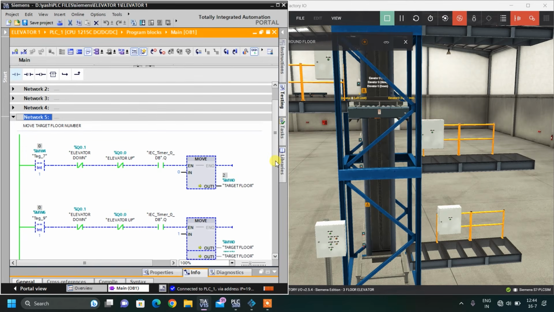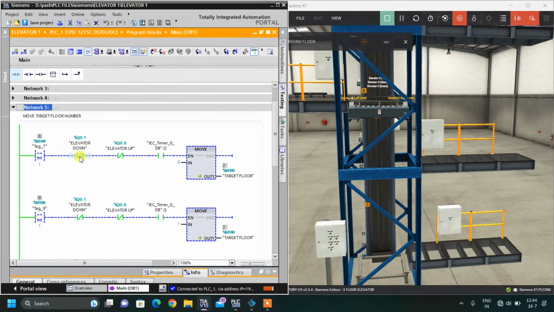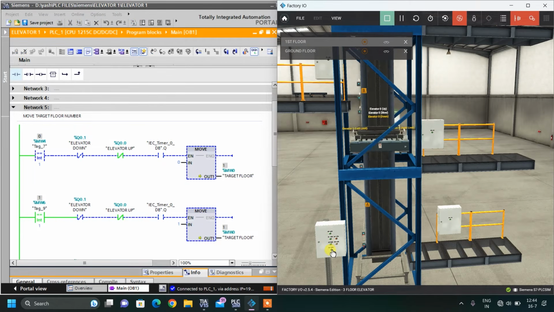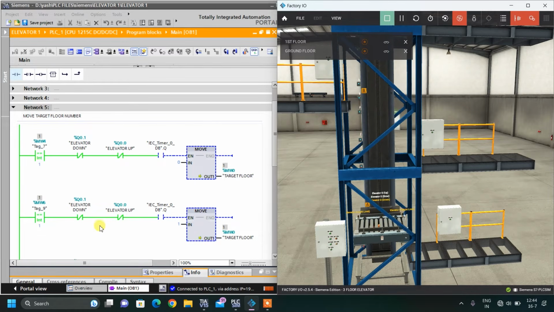But there is also an interlock. What is the interlock? The elevator should not be moving, and I have kept some time delay between 2 stations. For example, if I press 1 and then I press 2 or 0 while the elevator was moving, it will not move 0 in target floor, and you can see it stopped for some time. So what is the interlock? For moving our desired floor into the target floor, the elevator should not be moving and the timing should be completed.